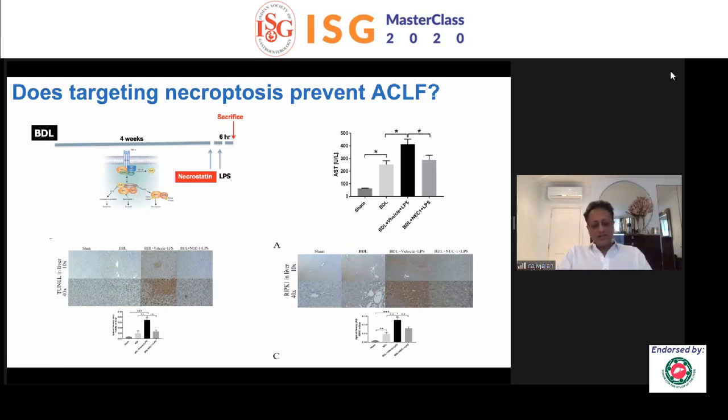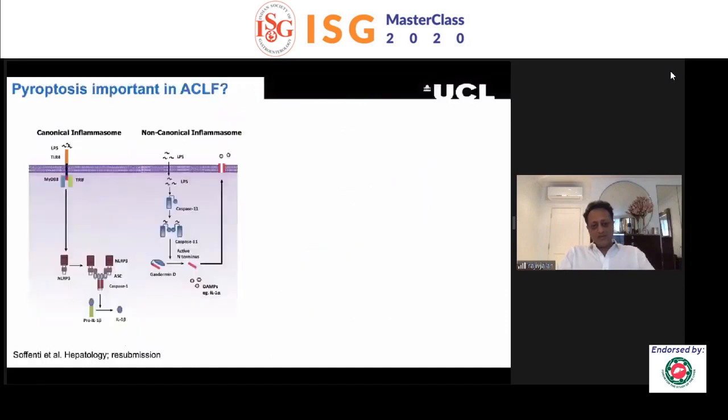NEC1 is a dirty drug. We've now reproduced this same study with RIPA56, which is a very specific inhibitor of RIPK1 and therefore a potential therapy. And these are just showing you high-level stuff. And we have not yet gone into clinical trials with it, but we're thinking of it. This is a second important form of cell death, the work done by Dr. Mehta in my group, who is leading this whole piece of work.